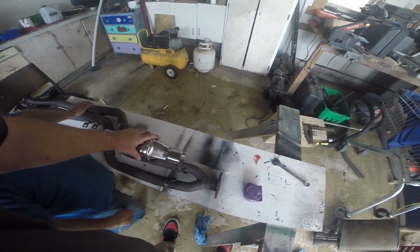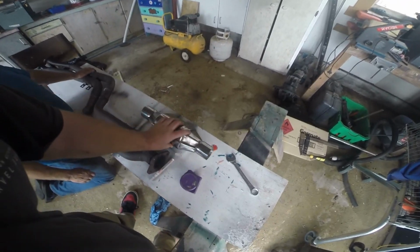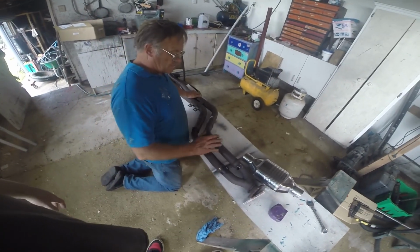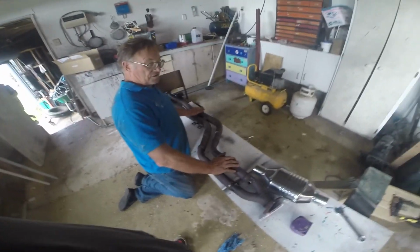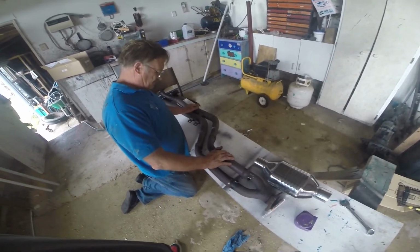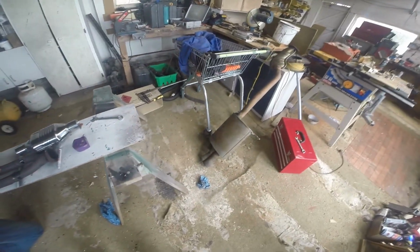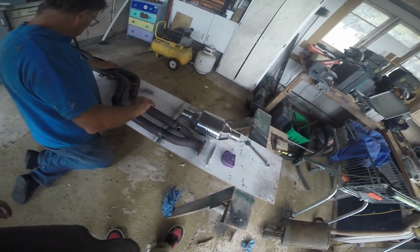There must have been very small cats in there originally. Oh, they were tiny ones, I think. In fact, I wouldn't mind betting it was actually a single cat. A single unit like that, but with two inputs, two outputs. Similar to the muffler sort of deal. In fact, very similar to that. Well, similar to my muffler more.